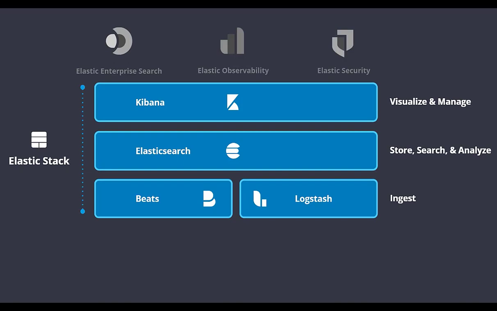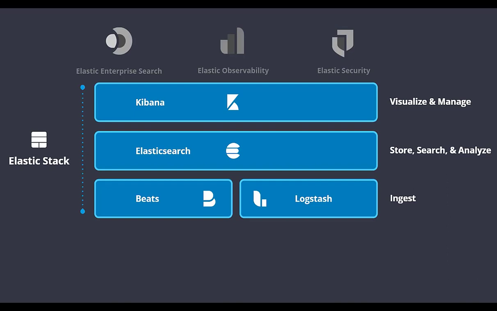So the Elastic Stack, or ELK Stack, is an open source technical foundation for search, which has been created by Elastic. And the Workplace Search from Elastic is one of the solutions that is built on top of the stack. On the stack, there are four main components. At the very bottom you'll see Beats and Logstash, and that's the ingestion layer. Beats are lightweight data shippers that send data into Elasticsearch, and Logstash is a server-side data processing pipeline that are both used on the ingestion layer.